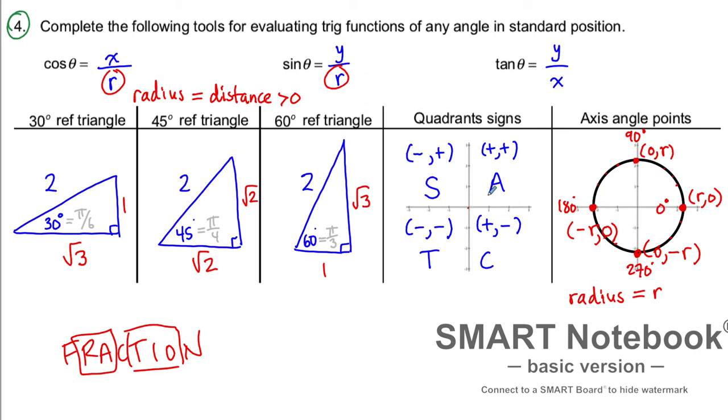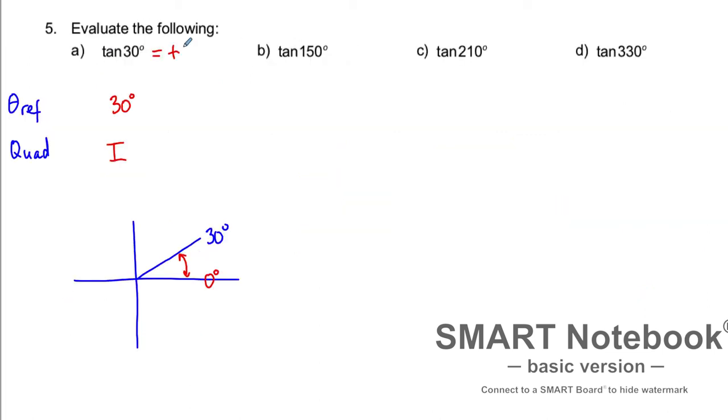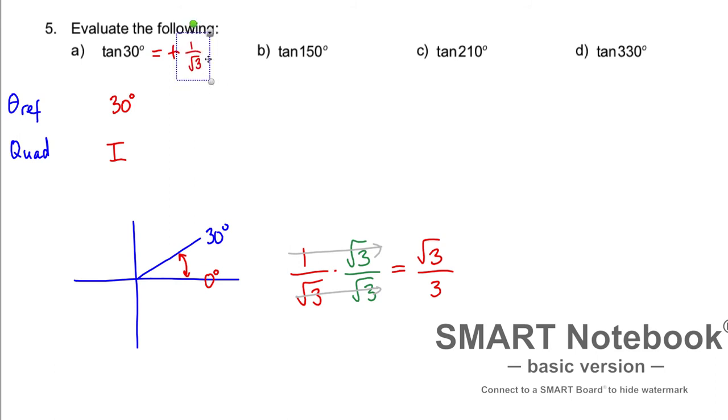Okay, we know that for an angle like 30 degrees, which is in quadrant 1, the tangent of it will be positive, and then we go to the reference triangle and we work out the opposite over adjacent, or the y over x. And so we're going to get that the tangent of 30 degrees is 1 over the square root of 3. Now sometimes we like to rationalize our numbers, which means we multiply by 1 in a form that gets rid of the radical in the denominator. We multiply our fractions straight across, and we get the square root of 3 divided by 3. So we could leave this as 1 over root 3, but it's kind of common not to have an irrational or square root number in the bottom. So we might leave this as root 3 divided by 3.